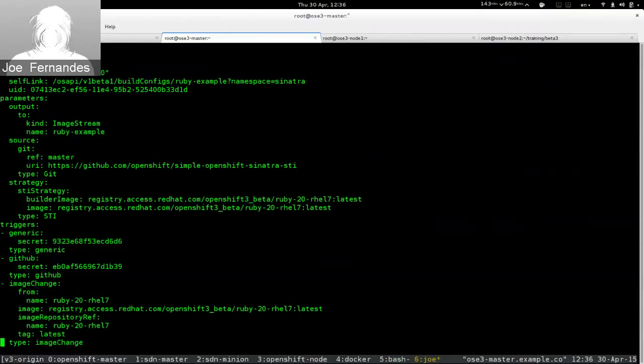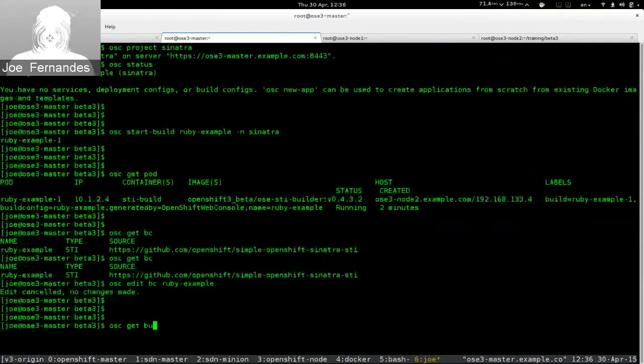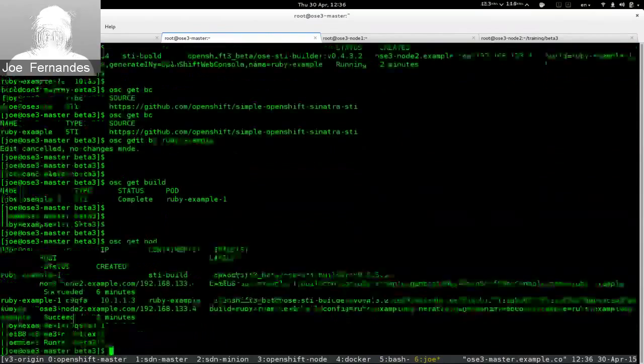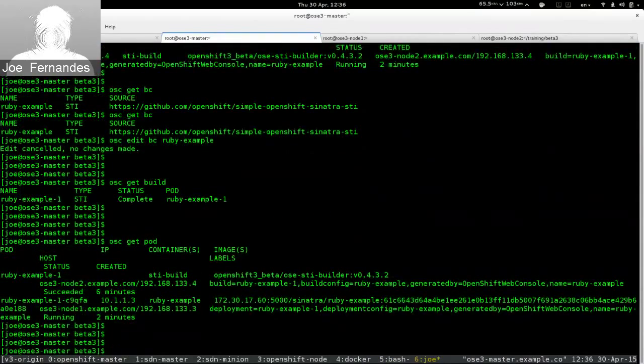A couple of key concepts there that Erik covered. One is on the deployment. When he deployed the application, he took Sinatra code from GitHub and combined it with a Ruby base image. Then we put those together, built a new image, and deployed it. So now you have a running instance, or maybe multiple instances if you deployed a cluster based on that built image. Then when he makes modifications to that application, or to the base image, we would build a new image and then either deploy it automatically or you'd deploy it manually.